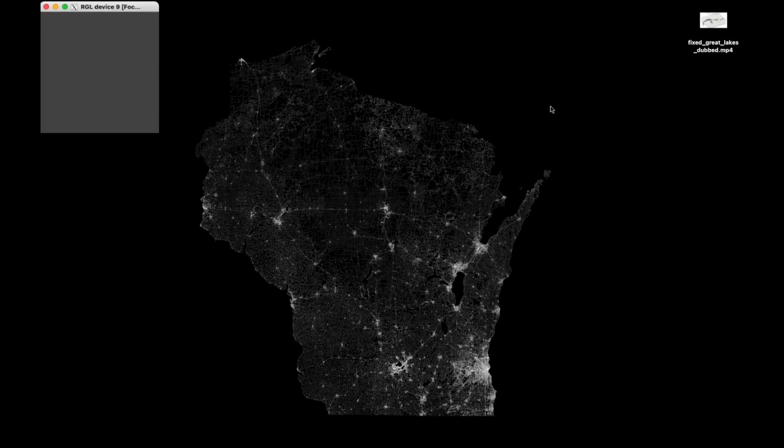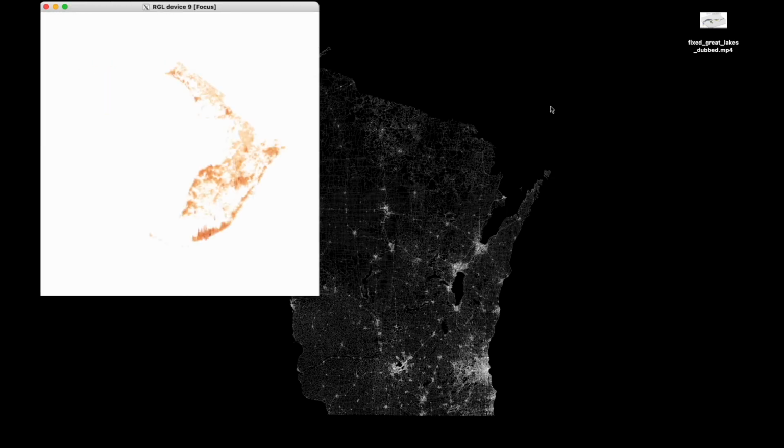So you can already tell this is taking much longer than the other one. But you can kind of see this is giving us much better resolution of the data. And it's because we increased the resolution of our raster, which in turn increased the resolution of our matrix. So it's all trickling through. Now I'm just waiting for this to finish its render. You'll know that the render is done when you see the shadows.